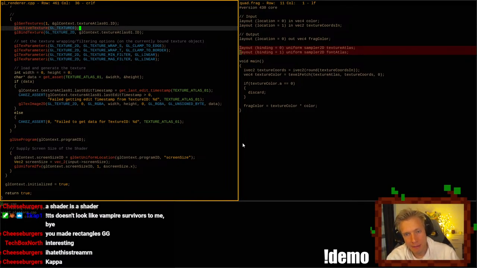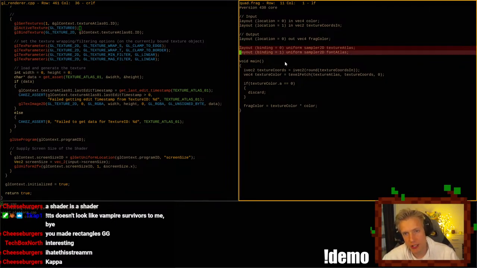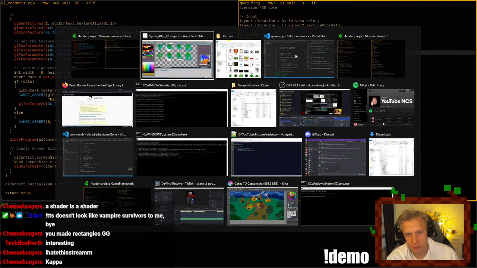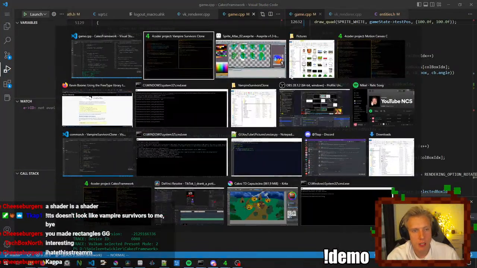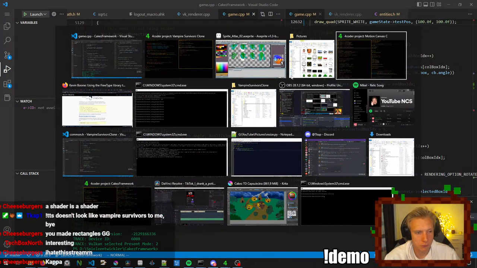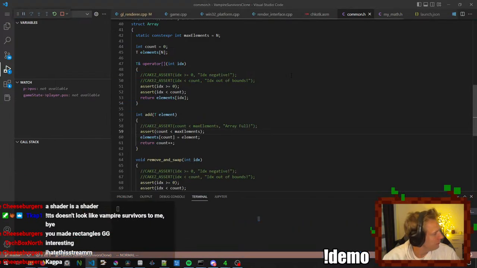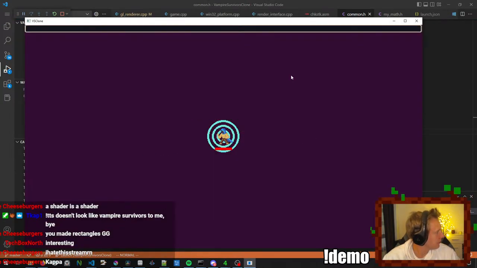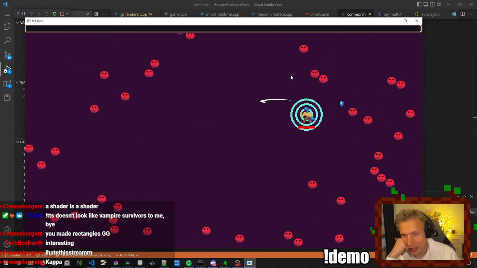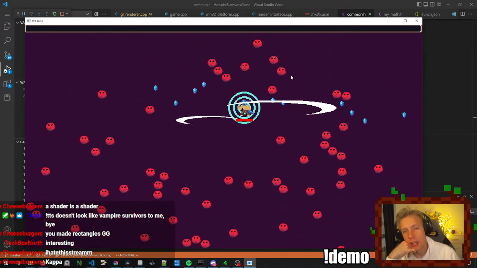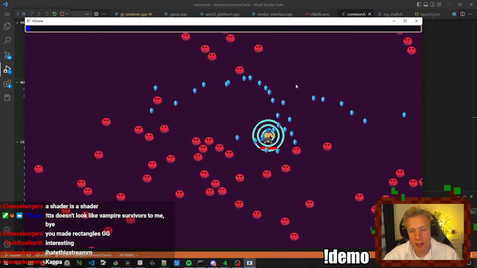And if I build now, it should just run because I'm not actually assigning the font atlas yet. That's the wrong game. That's literally the wrong game. Good, so yeah, it just works. Very nice. So we now have two textures in our shader that we can use.